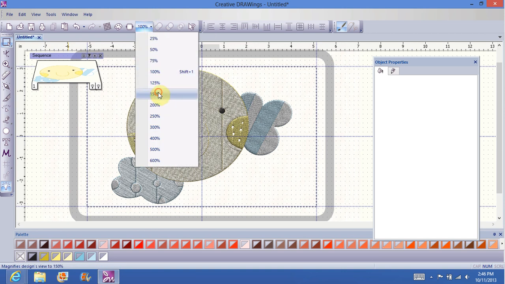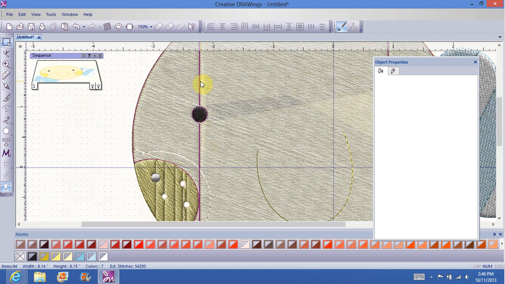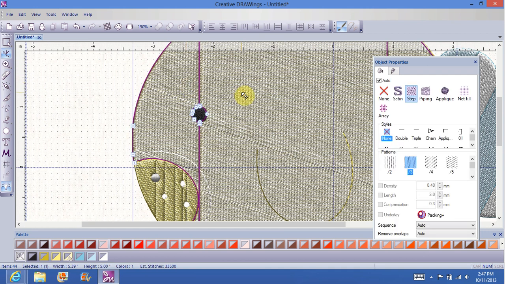I'm going to increase the size to 150, and the first thing that I'm going to do is get rid of these lines that I don't want. The way I do that is right underneath the first one, it says rectangle section, there is an edit shape nodes. You click on the edit shape nodes, click on the design, and then the square ones are the ones I want to get rid of. There's a square one there and there. If I just move it a little bit, it goes from round to square, round to square. So you want the square one.